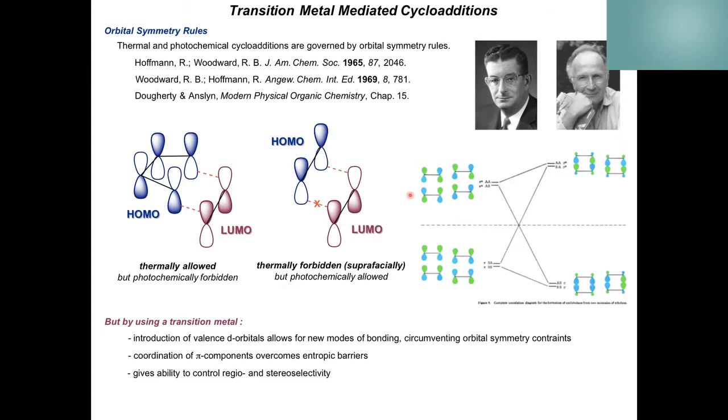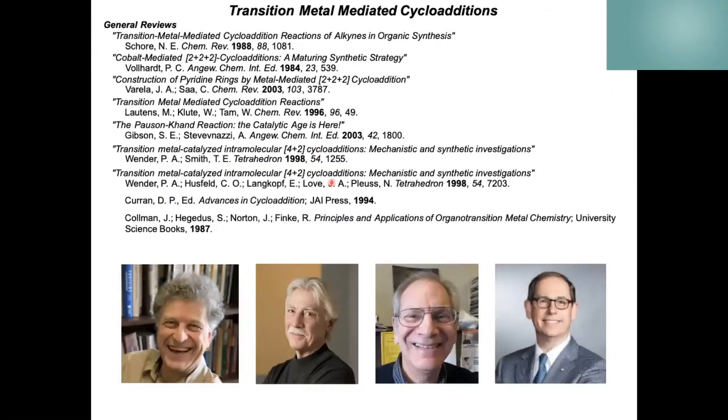So before we dive into what I've chosen as a selection of different types of these cycloadditions that use transition metals, I want to provide a list of general resources that I think are a really great starting point if you're interested in further reading on the general subject of transition metal catalyzed cycloadditions. Some of these examples are going to be catalytic, and many may also be stoichiometric.